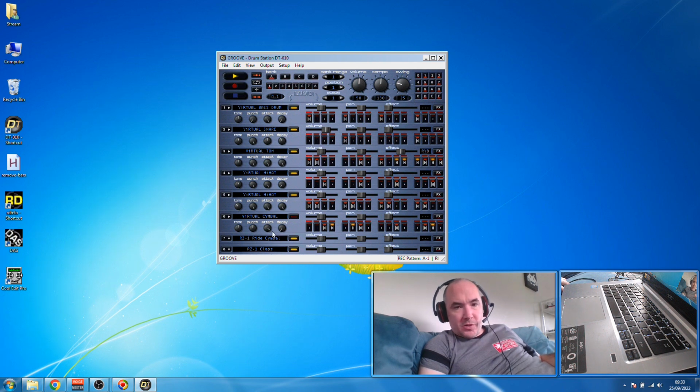Ooh, that's not changing attack, is it? Wow, what's that doing? Now it's reminding me of Beastie Boys. Intergalactic, galactic, galactic.